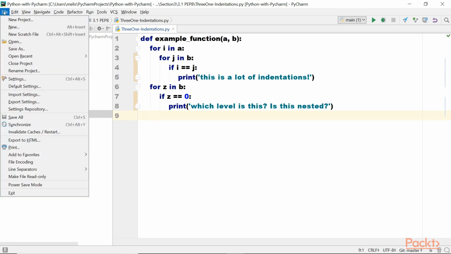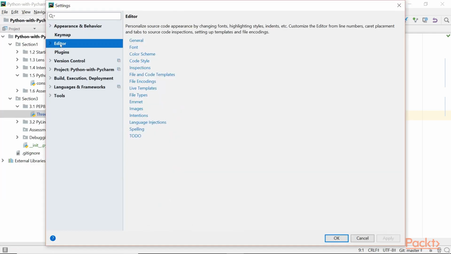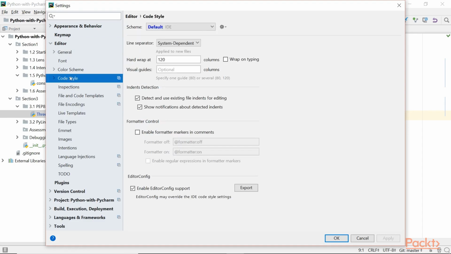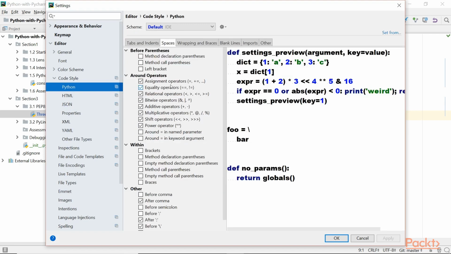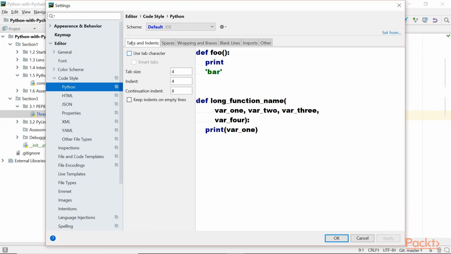We're going to go File, Settings, and under the Editor tab, we expand it. We can see a code style option. Go ahead and expand that one as well, and we'll go right down to Python. We'll see we're given a number of options. So let's begin with the tabs, which we already know is PEP8 indentation. I could change that here if I wanted to use a different number for some reason, but let's do something a little more interesting.